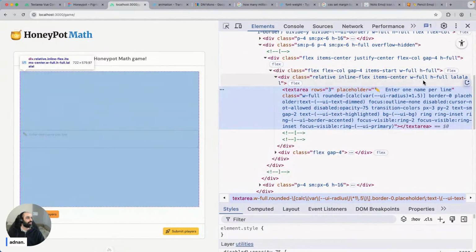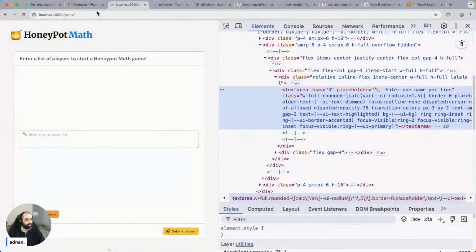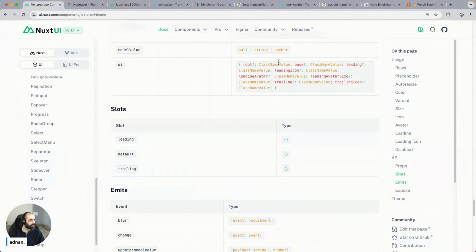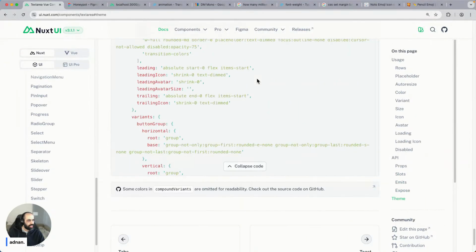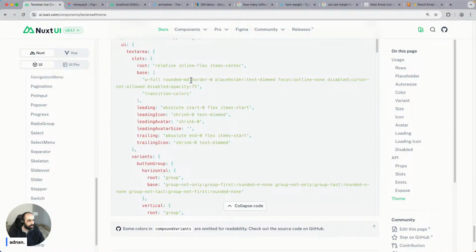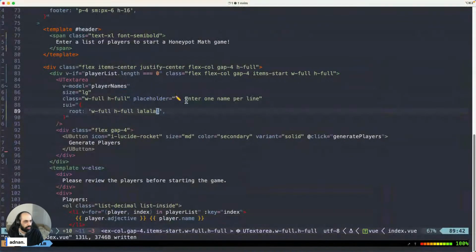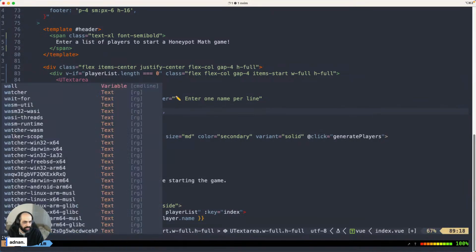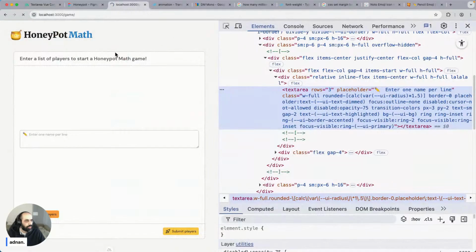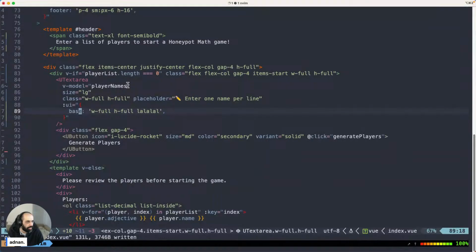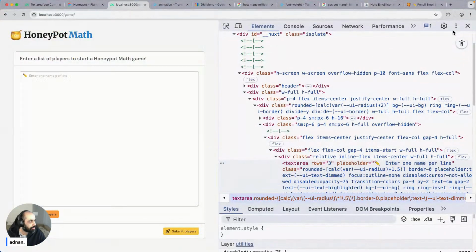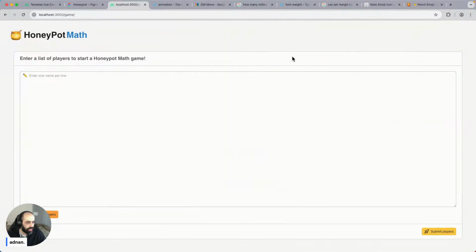So it's all jumping up here. So this is root. So my understanding of this was incorrect. So there's root, there's base. So what's base? Yeah, okay. It seems like base is our friend. And we want, let's keep the la there. And let's get this into base. And now it should appear as we want. It did. We can get rid of La La Land. And okay. That was just my understanding of how that worked.